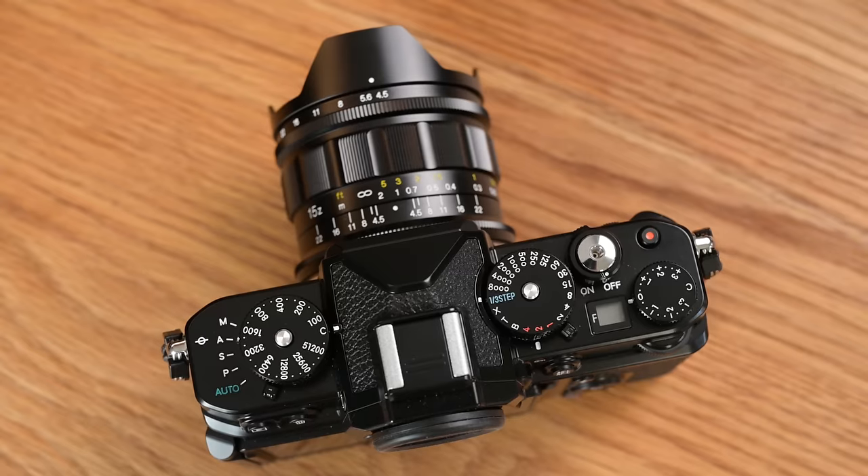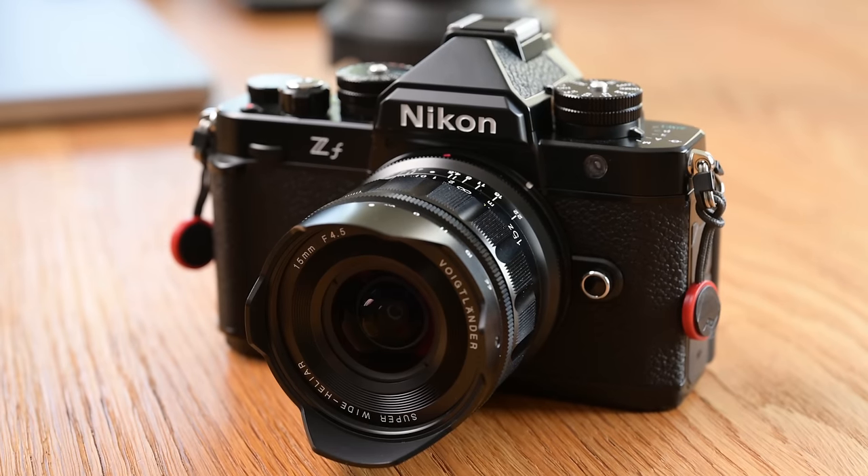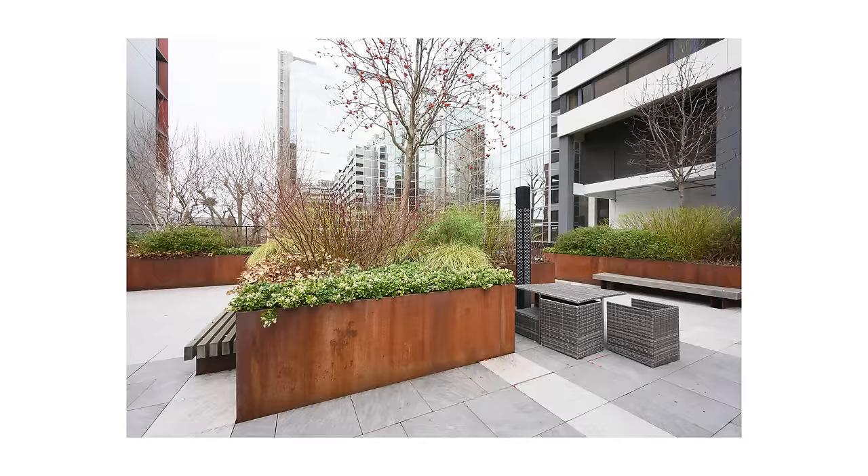Let's start with the 15mm f4.5. This is your short and stubby wide-angle prime. Nikon doesn't make anything like this — they have the 14-24, which is fairly large, and the 14-30, which is medium size but larger than this. If you want a nice prime that's manual focus, on the wide-angle side the depth of field is quite large, so it's fairly easy to focus. In terms of optical performance, the lens is very sharp stopped down — anything from f8 basically gives you sharpness across the frame. We reviewed this lens in Hammersmith, so definitely check that video out.